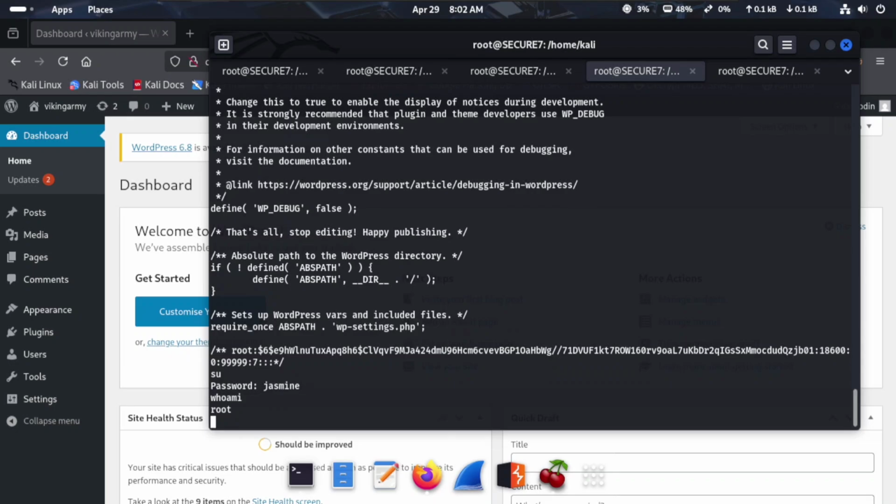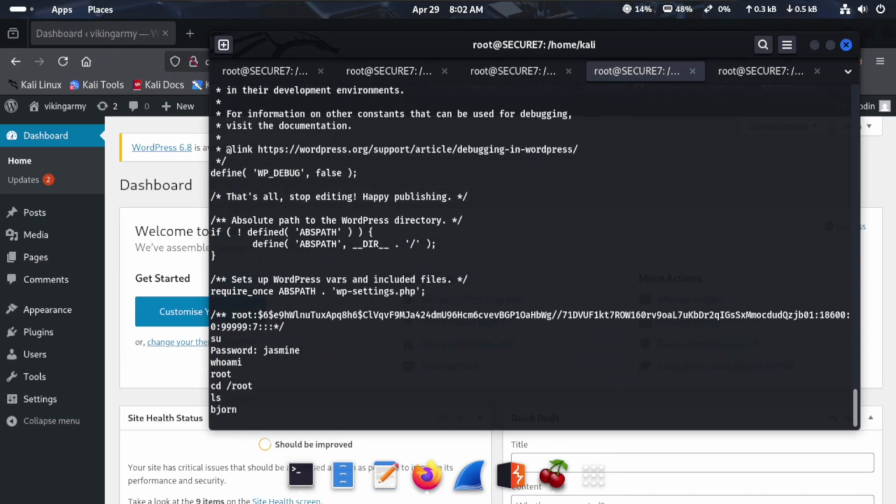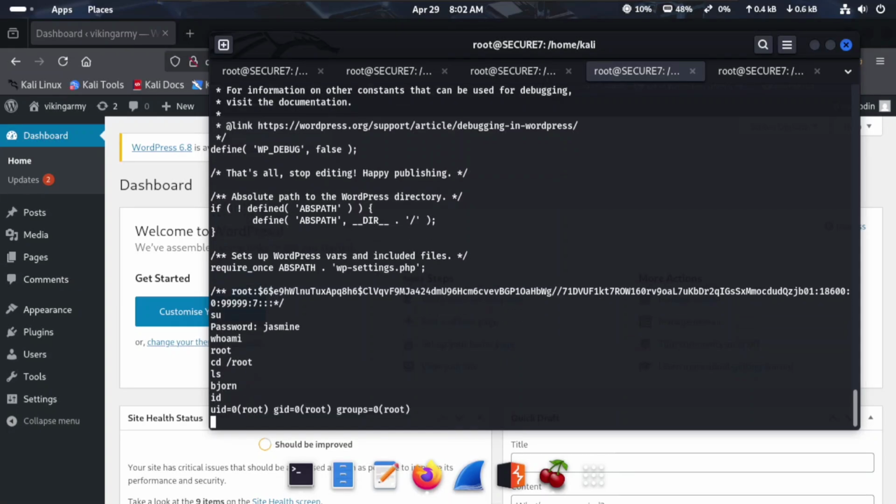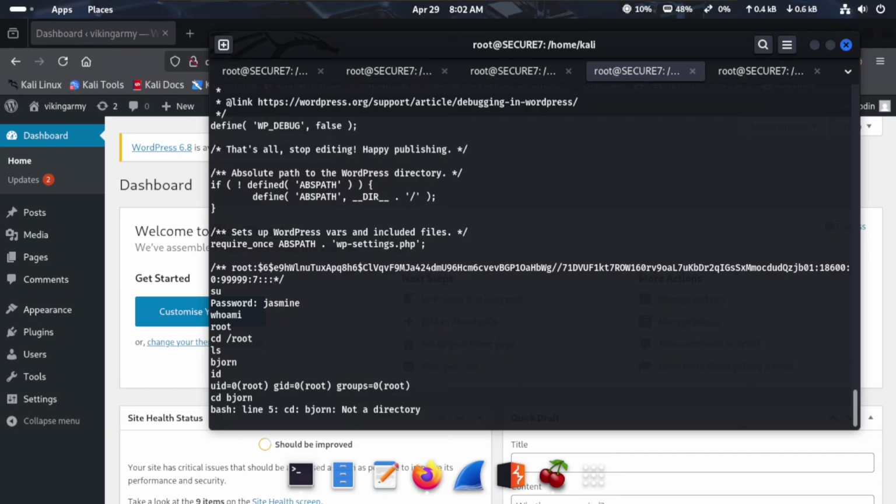And let's check whoami. We are root. So cd /root, ls. Also use id to check whether we are root or not. Here cd into the run file.